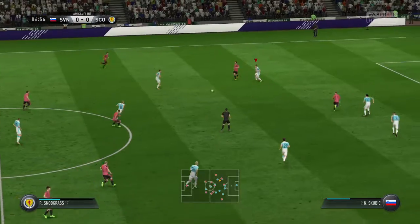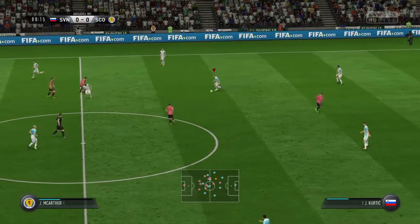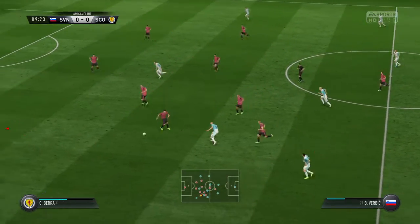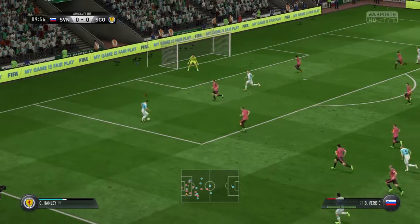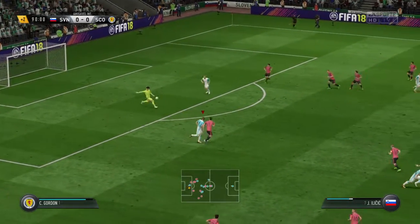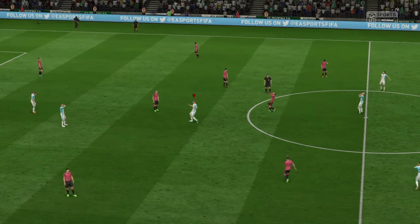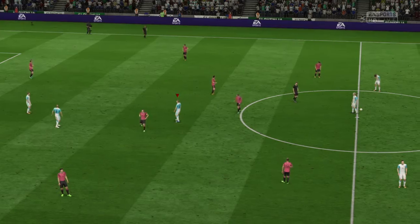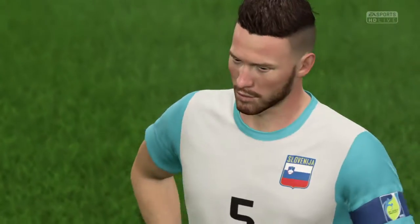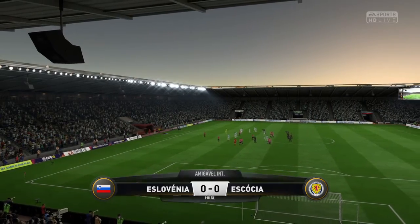Matt Ritchie. Good forward play from them. Birsha. Iličić. Jokic. That's marvellous goalkeeping. And the scores are still level this late in the game. Well, he's one of the best in the business, this keeper — he's just showed us why. Now Brown. And it's level pegging here at the end of 90 minutes.